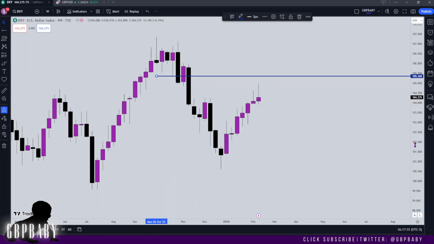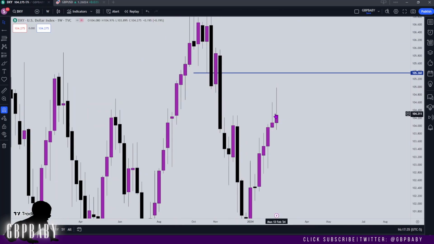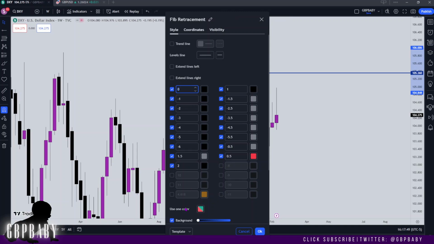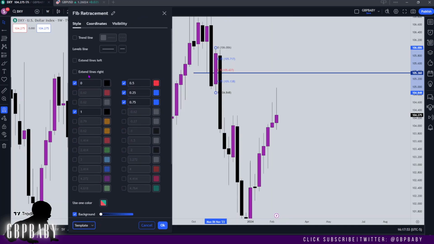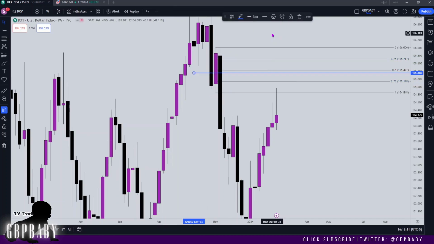But yeah, my bias still remains the same in terms of bullishness. I'm wanting to see a continuation to the upside. So as you can see, that monthly level lines up pretty much with the 50% level of this bearish order block, which is significant because you'll see how that level also lines up with a daily bearish order block as well. So I'm going to get these levels just marked out for us. So we know that this blue level is that monthly level, and then we'll make another level for 50% of this bearish order block on the weekly.